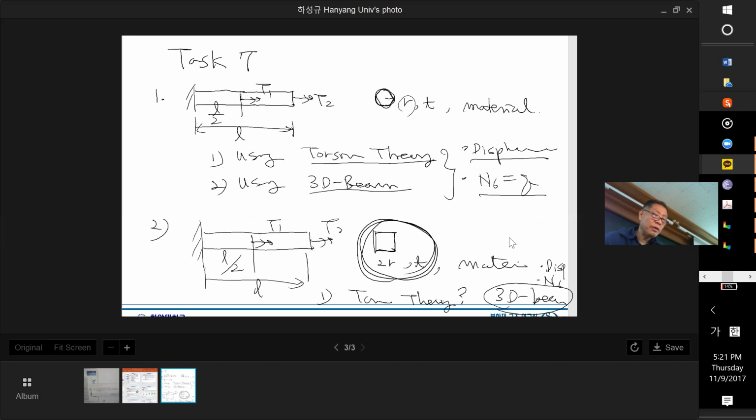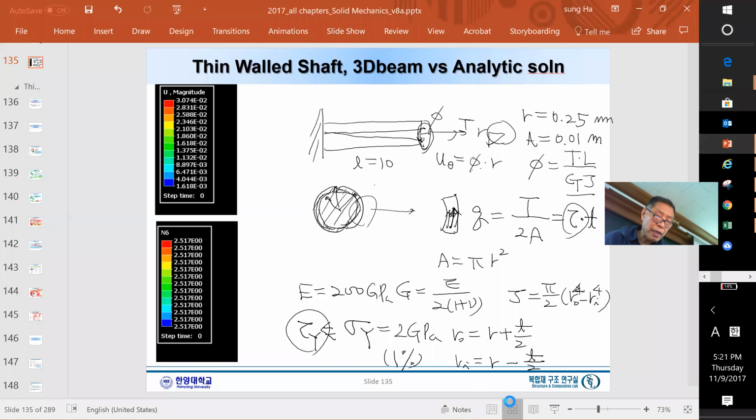With the thin wall shaft theory, you can calculate the shear flow, right? Shear flow is okay, and you can calculate the angle of rotation. You remember how you calculate the angle of rotation in a thin wall shaft?